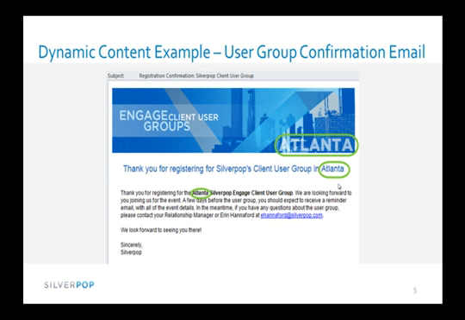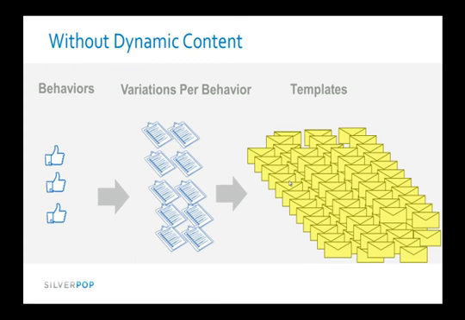This is an example our marketing department has used. In here you can see that Atlanta was actually customized on the image and the wording. That image is one for Atlanta, there might be one for Boston, but this was driven by dynamic content to make sure that every person received the relevant information that was important to them based on where they were going. You can quickly become unmanageable with the number of templates you're trying to support. So just a few behaviors, and then you have a few variations on each behavior. If you wanted to send out customized emails to each of your contacts without using dynamic content, you're going to be spending your entire day managing templates and probably have a lot of errors.